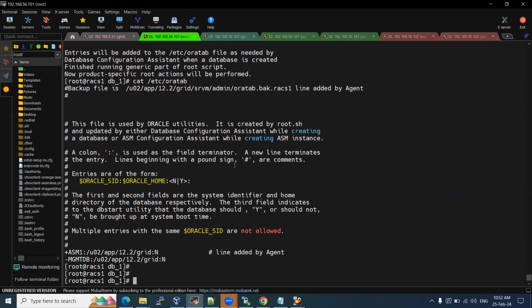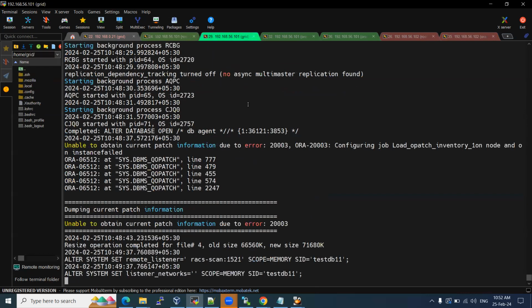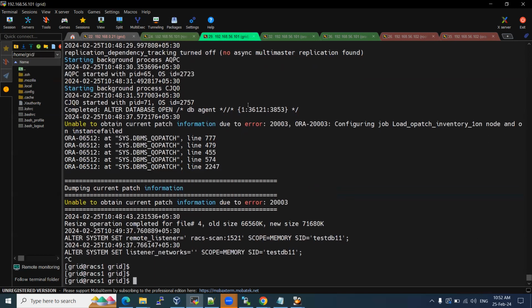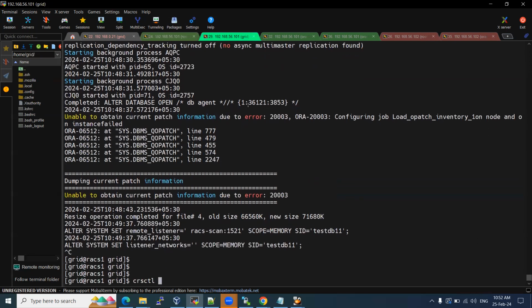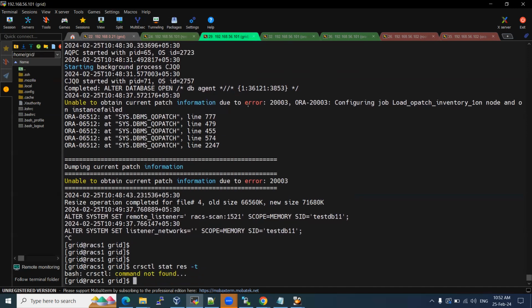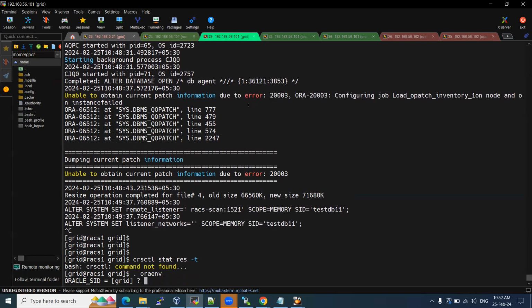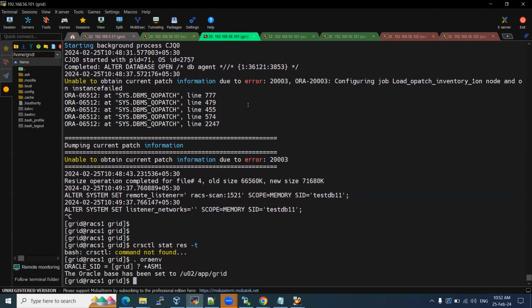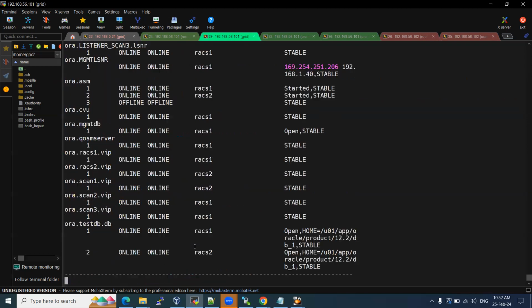You can use the CRS command from grid or root anywhere. Let me check crsctl stat res -t. Environment is not set. Okay, if you want to set the environment, set it, let's say ASM1. Now you can use the command.